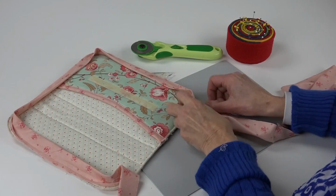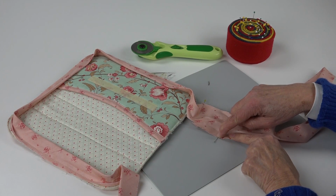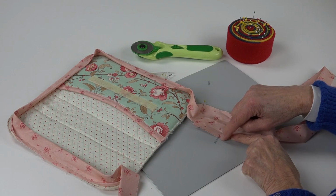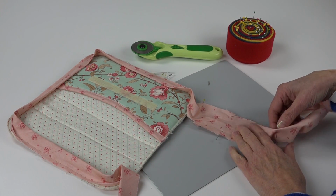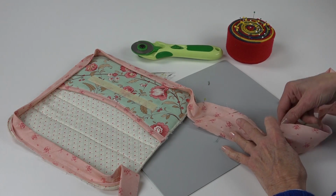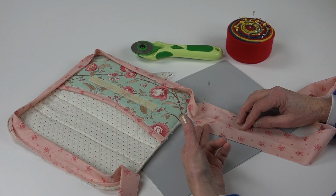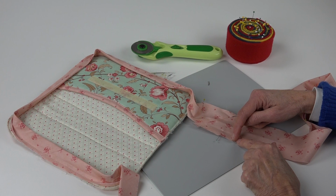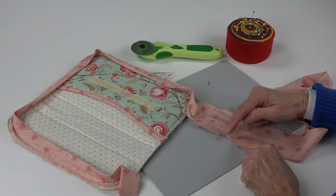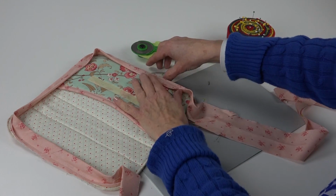Now, if I would cut right from that point to that point, my strips would match exactly at the end, but I would have no space for a seam allowance. So I've got to add a seam allowance in there. I'm going to sew this with a 1/4 inch seam, and I'm putting all the seam allowance on this strip because that one's already cut. So I'm going to make sure that I add a 1/2 inch wider to this. So a 1/4 inch plus a 1/4 inch equals a 1/2 inch. By adding a 1/2 inch more to this, I've got enough for my seam allowance.